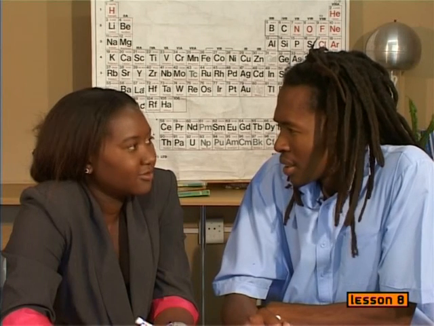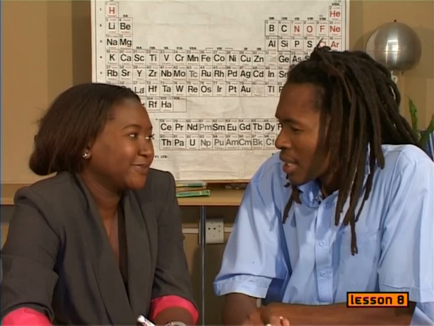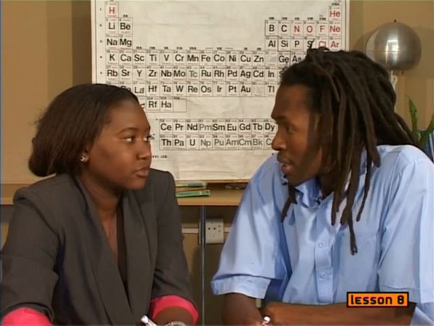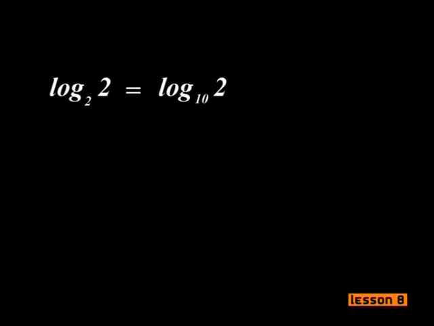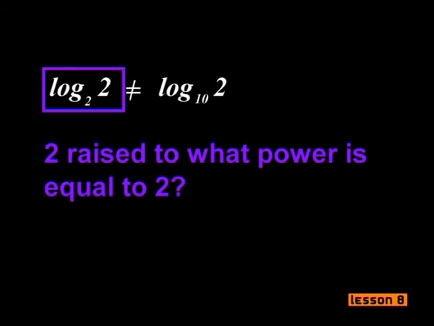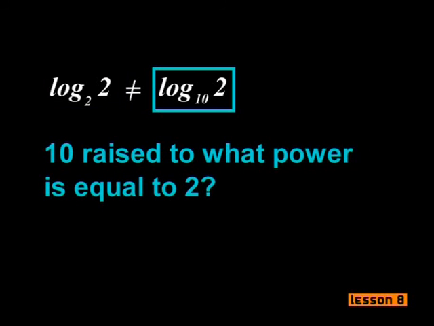Can I ask a question? Yes, of course. Does it matter what the base number of the log is? I mean, is log base 2 of 2 the same as log base 10 of 2? No, it isn't. Much like 3 squared isn't the same as 5 squared. Each of these logs is asking a different question. In the first case, it is asking 2 raised to what power equals 2? While in the second case, it is asking 10 raised to what power gives 2? So you can see they are asking different things.